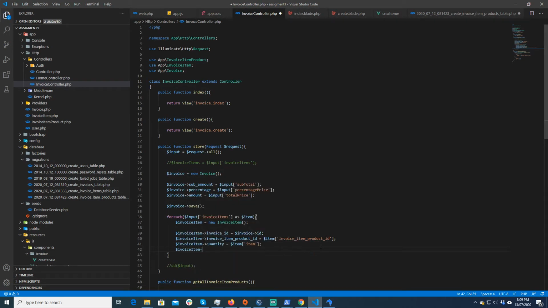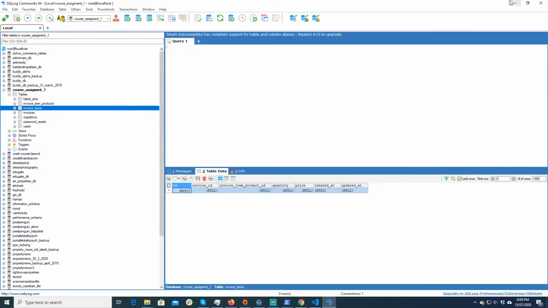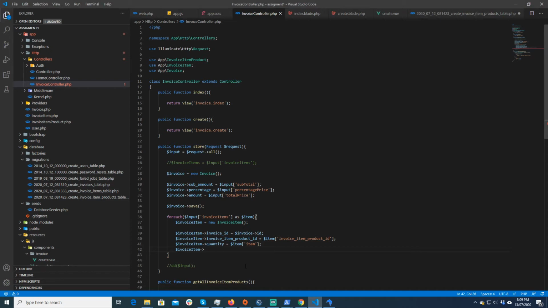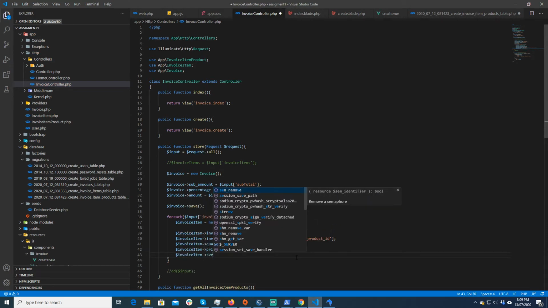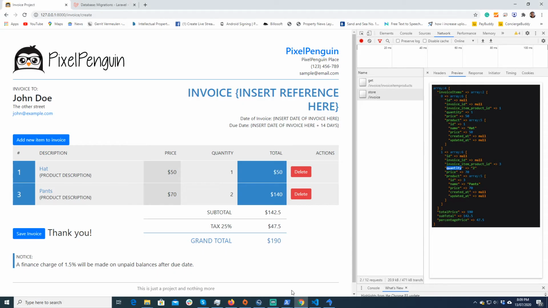Invoice item price equals item, and then we can just simply save. So with this logic, as soon as I press save, it should save. So let's see.